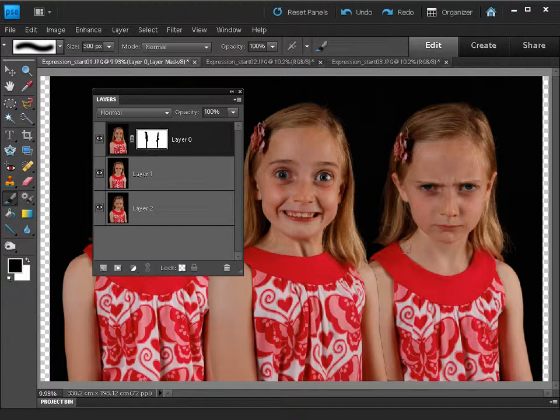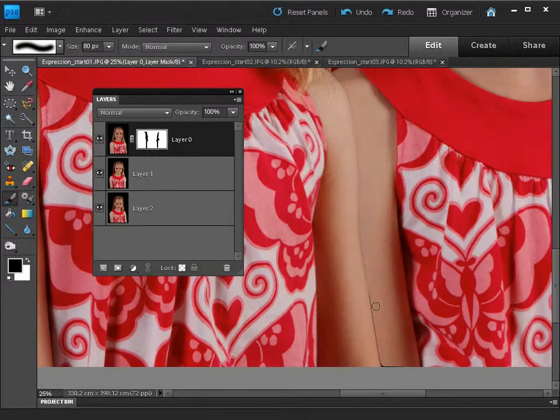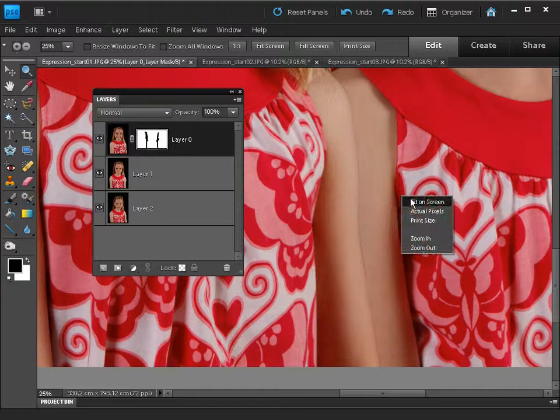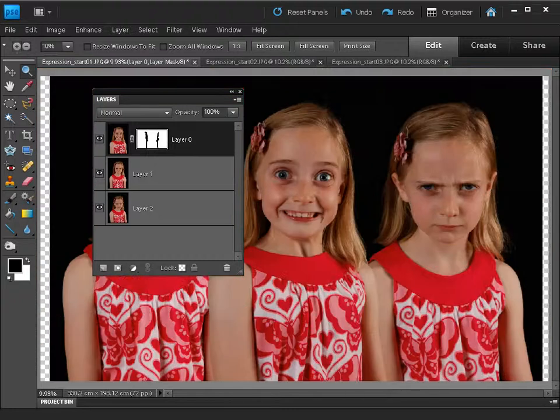girl. And you can also see that we've got a bit of a line there, so I'm going to use a black brush just to tidy that up. There we go, I've got a small brush tip, and I'm just shift clicking to spray black on the mask here just to hide that sharp black line there, and then just spray to get rid of any fiddly bits down the bottom. So there we have our 3 separate layers. Z for the zoom tool, right click, fit on screen.